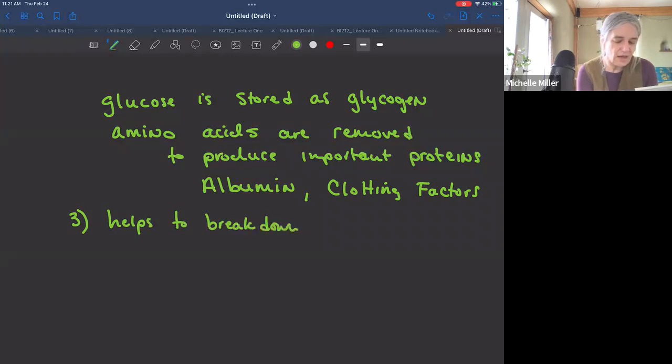We take in toxins all the time. Plants naturally produce toxins to prevent us from eating them. Broccoli has toxins in it. Almost all the plants have a little bit of toxin in them, and those toxins are broken down. But also we take in things like preservatives. We take in pesticides and herbicides. All of those things need to be eliminated from our body. And one way that happens is through the liver. So maybe that's one reason why our liver is so important. We can't survive without it, but also it tends to be a large structure.